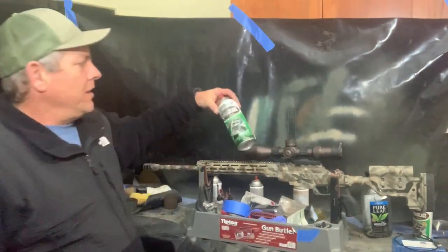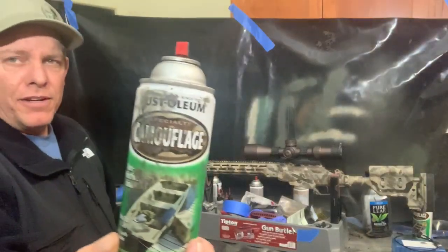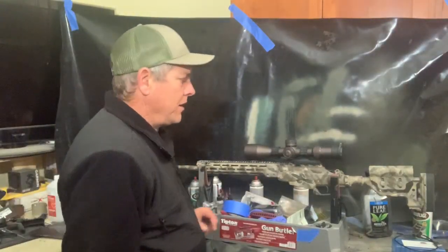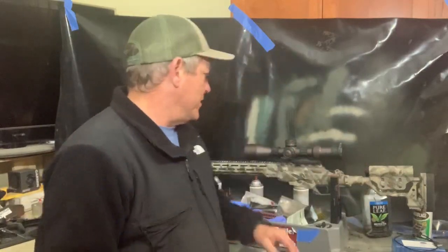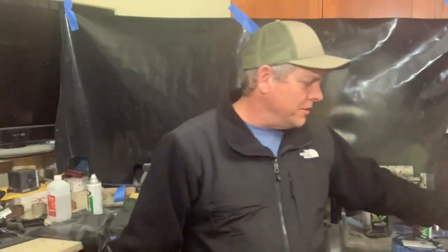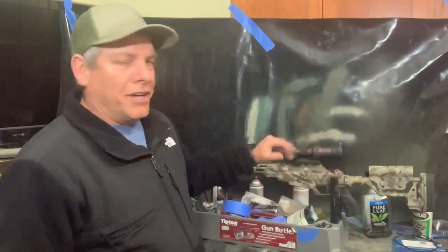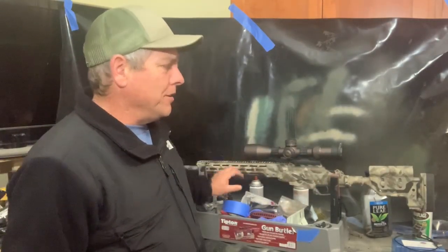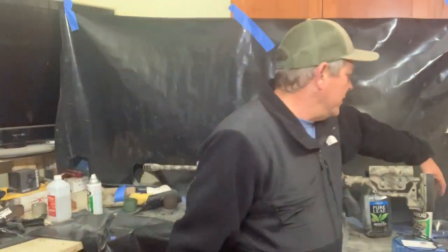If you guys are interested, Rust-Oleum camouflage paint was what I used. And I used some textured multicolor by Rust-Oleum. This gives it a sand texture, so it gives a little bit of a feel to it. Kind of nice. Kind of like some of those high-dollar rifles that have that texture built in, depending on what kind of platform it is, but usually they're carbon or fiberglass. So that's basically it. Different colors.